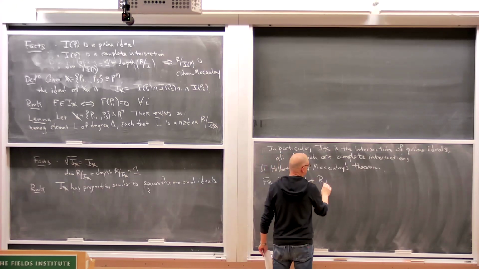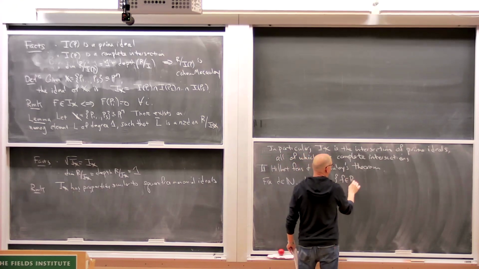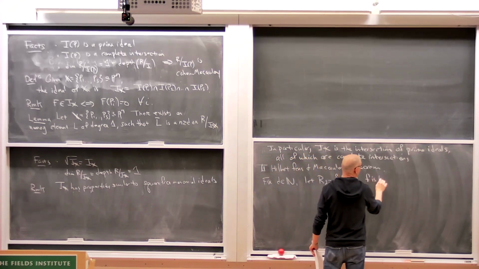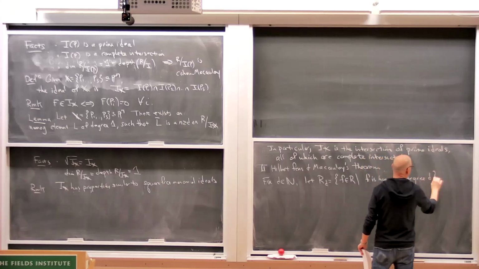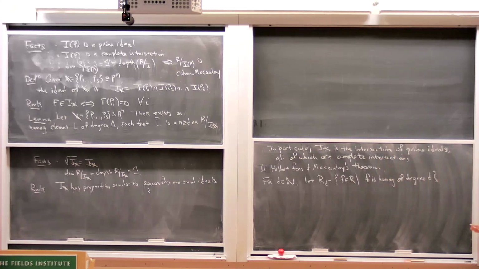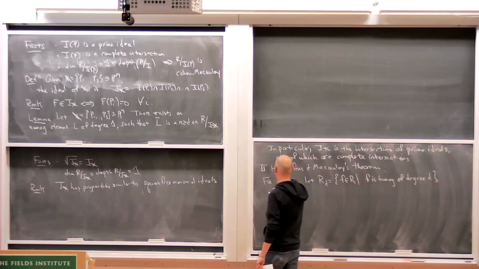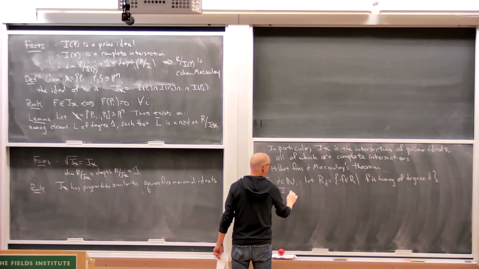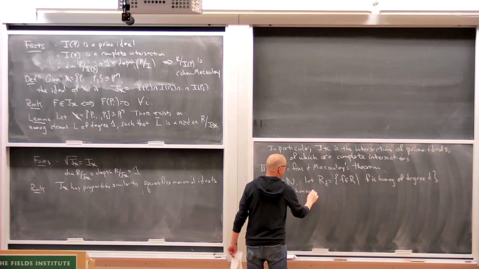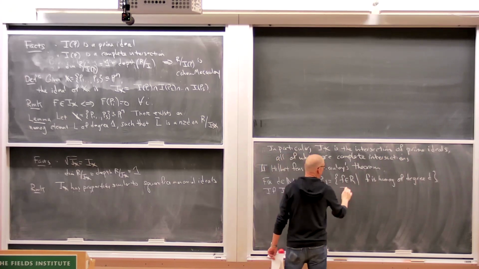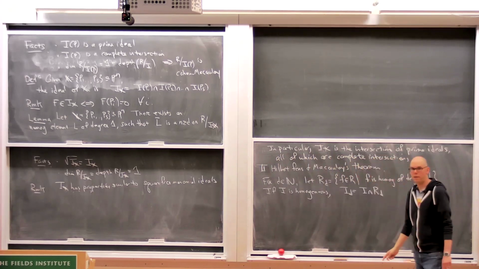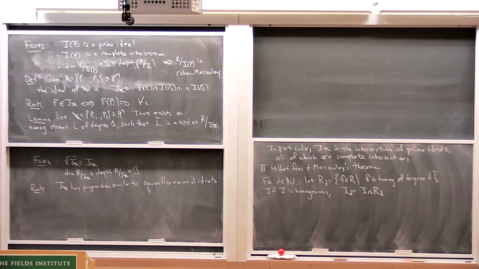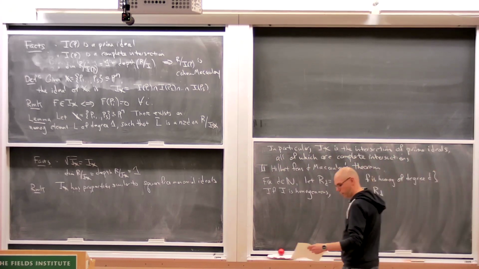we let R sub d be all the elements in my ring that are homogeneous of degree d. So we have the collection of all homogeneous polynomials of degree d, and if I is homogeneous, then I sub d is what you get by taking your ideal and intersecting it with this space. It's the collection of all homogeneous things of degree d inside of your ideal.